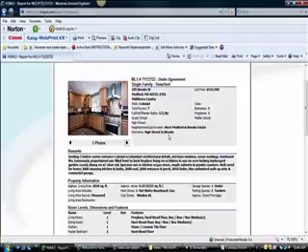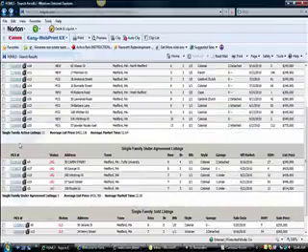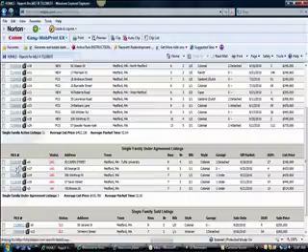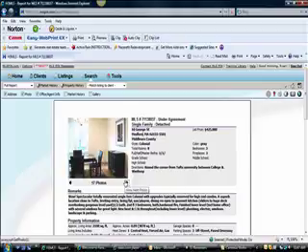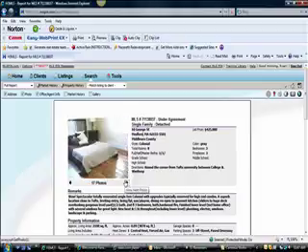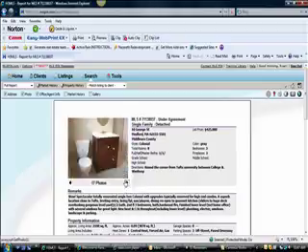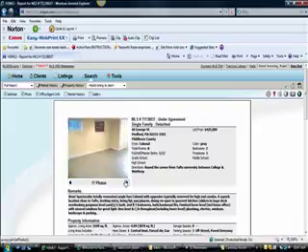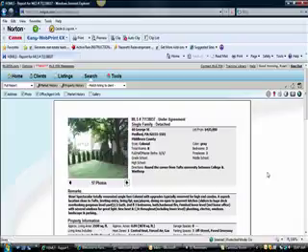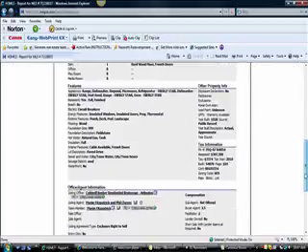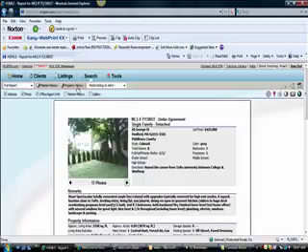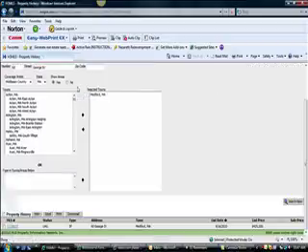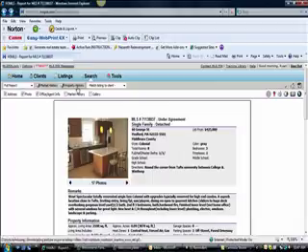So this is a property that's quite a bit above assessed value that went fairly quickly. 4 days for 60 George Street. That's an updated property. Updated kitchen. Looks like somebody with some good fashion sense, or design sense, went in here and was able to bring that property back to life. I wonder if this property was a flip. Let's hit the property history. No. But it looks like it's been completely redone.